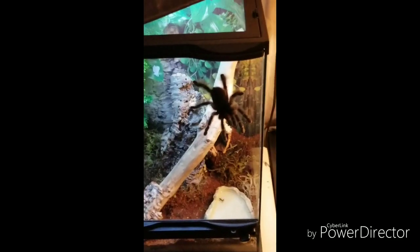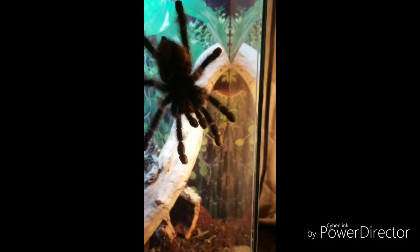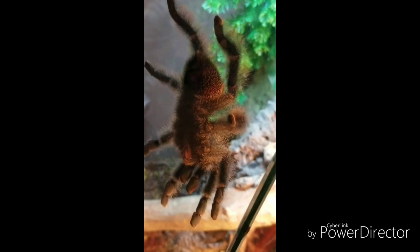This is her enclosure that I put her in. It's a really, really nice enclosure. Right now she's on the front. She's on the door. So even if I wanted to open it, I couldn't. She's about as big as my hand, and I'm 37 years old, so if that tells you anything. Yeah, she's definitely the pick of the litter. I bet you she's a good 4 inches, 5 inches right now.